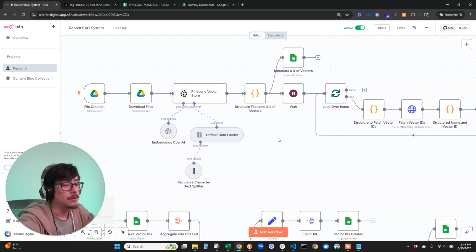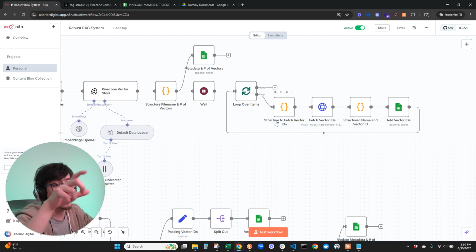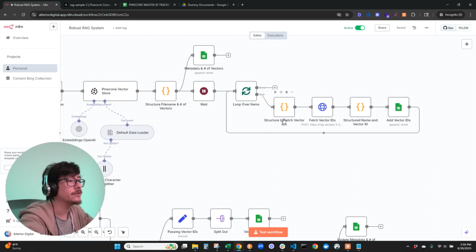Now, unfortunately, neither Pinecone nor Supabase has a way to get the IDs from the embeddings or vectors. I'll show you when we run something. Right now we don't have any records. But basically, out of the vectors created, we pass that value and fetch it here as the top K. Remember, the top K is the number of top vectors we want to pull. So we're passing how many vectors were created and that is how many we're going to fetch.